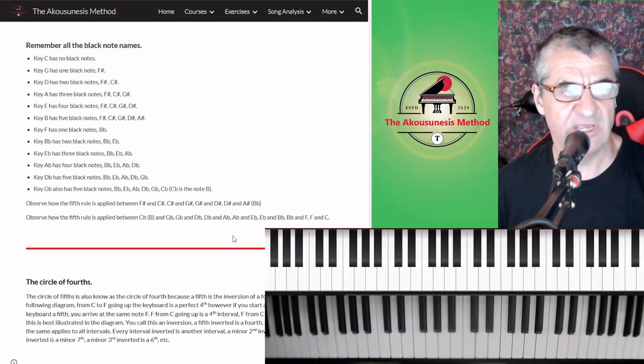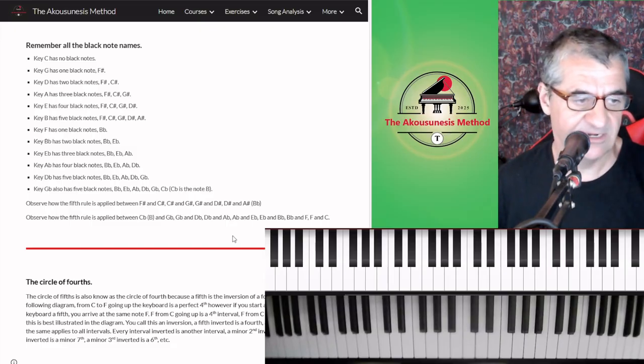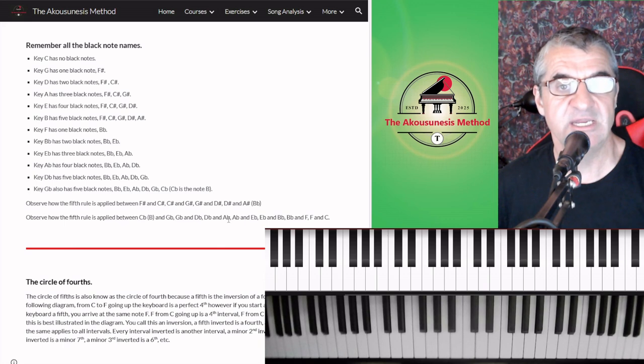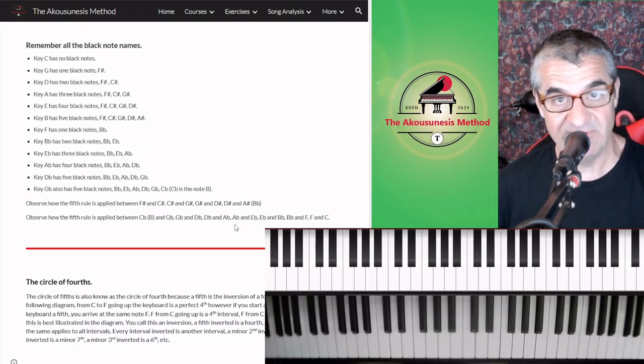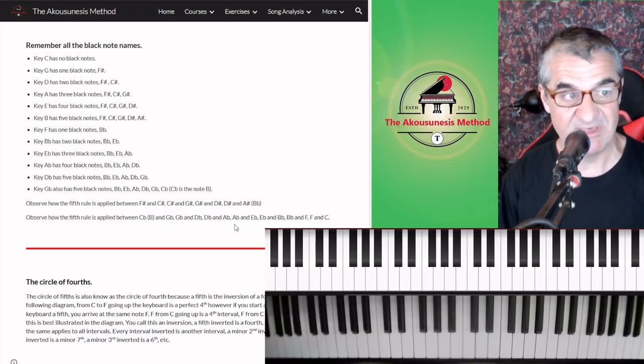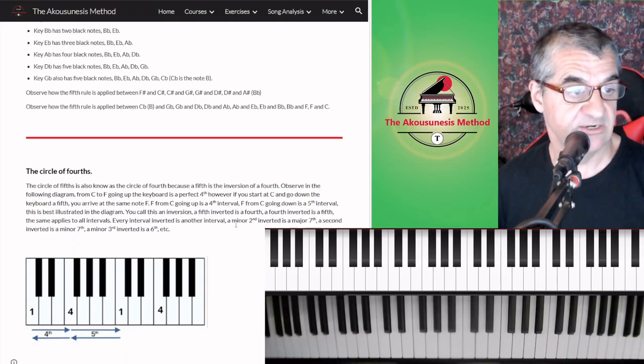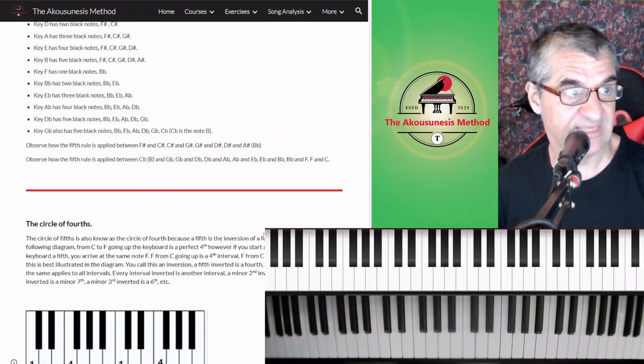You can delve into the theory, and it's really deep, and we do go into it in modes, but I do it in a way that we're creating some useful tools we can use in our composition. Every theory we do in the Akousunesis method, we apply it to playing. So let's have a look at that now.